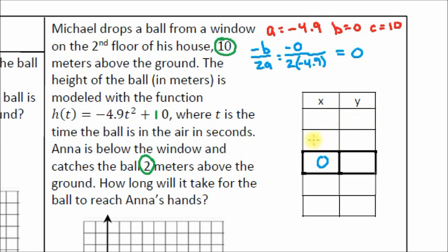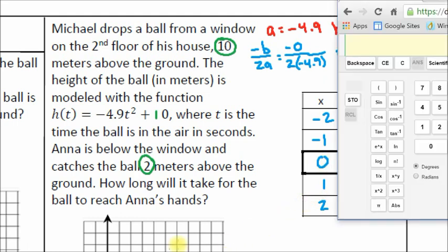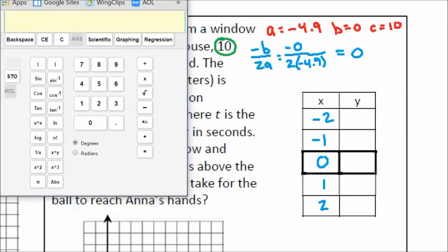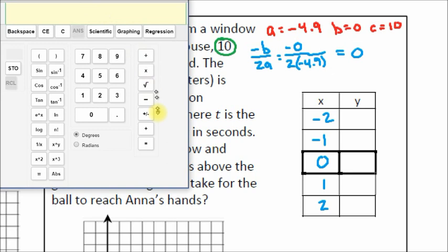So now we're going to graph two numbers below that and two numbers above that. All right, let's go ahead and do that. Let's plug in 0 into our equation, and I'm going to do that real quick. We'll do one of those, and you can do the other ones on your own if you want to.